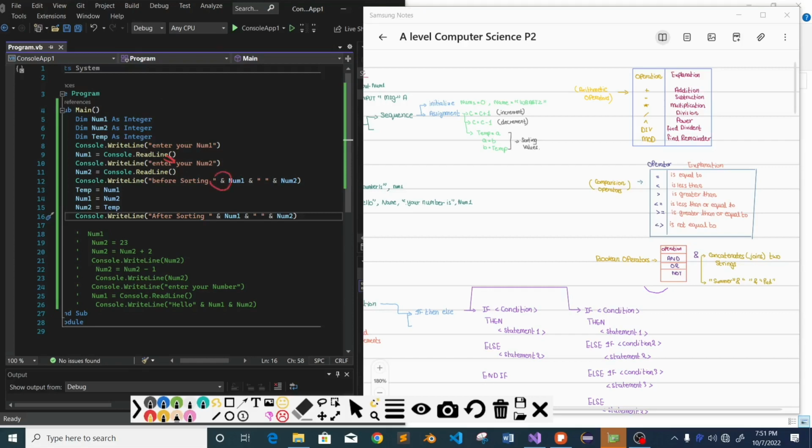You can add all of these variables or messages in this way, but you can also concatenate messages through this as well.